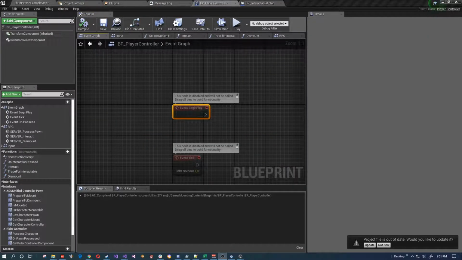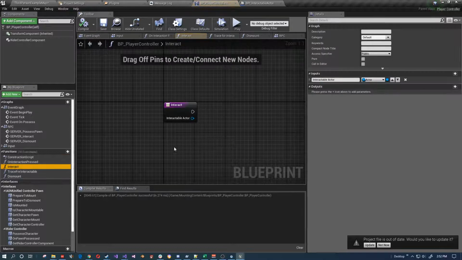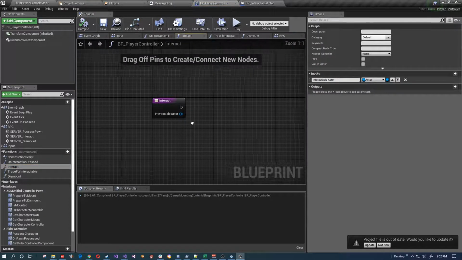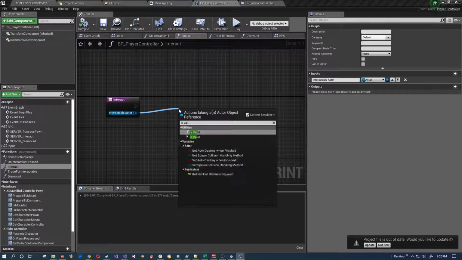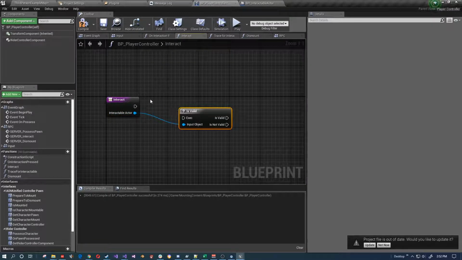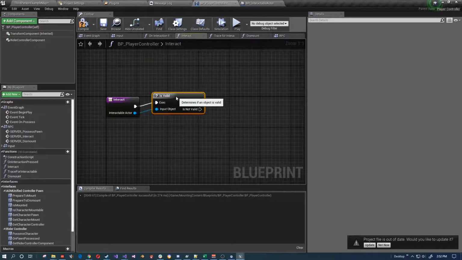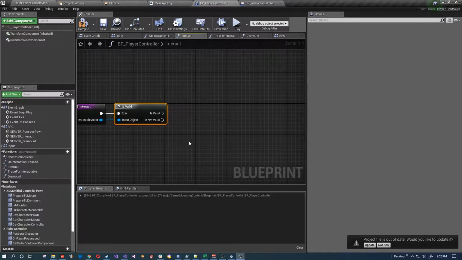Okay, so the next thing we're going to set up is our interaction function. Like all the others, this is pretty straightforward. The first thing we're going to do is, once again, is valid. Then we're going to see if we currently are the authority, which is usually the server, or in a standalone game, it's just your character, the current game.